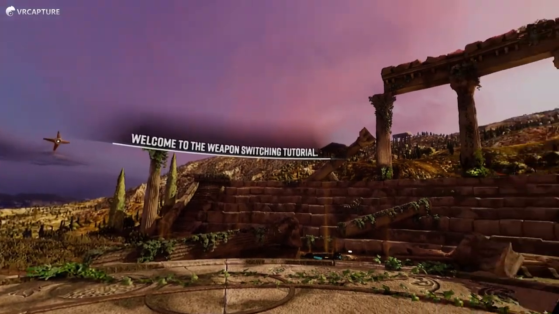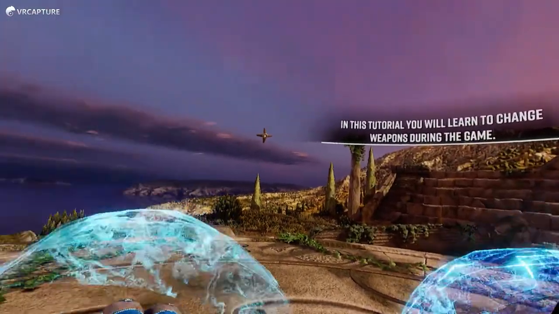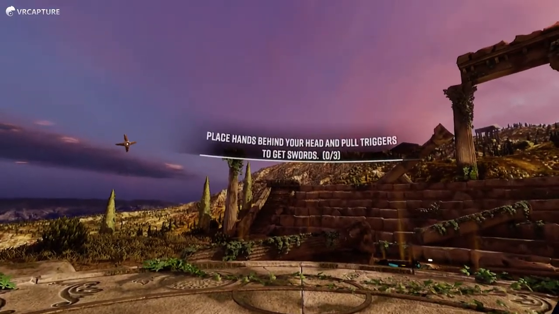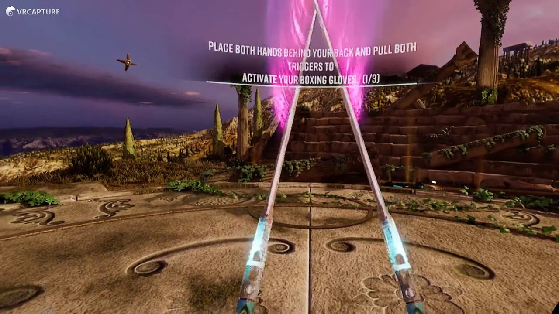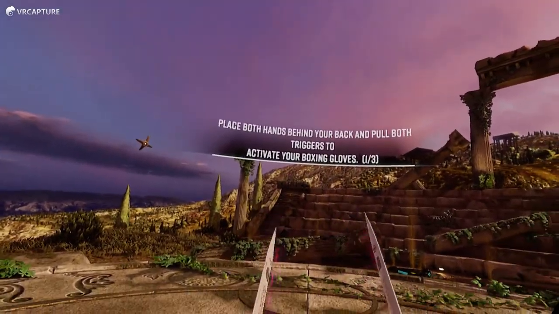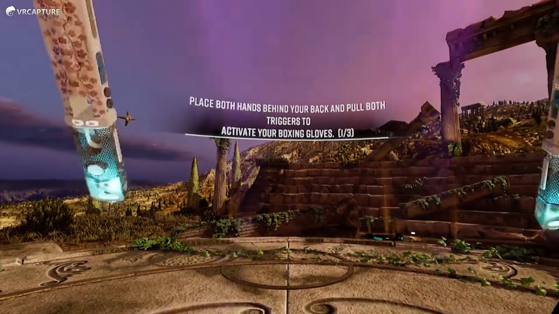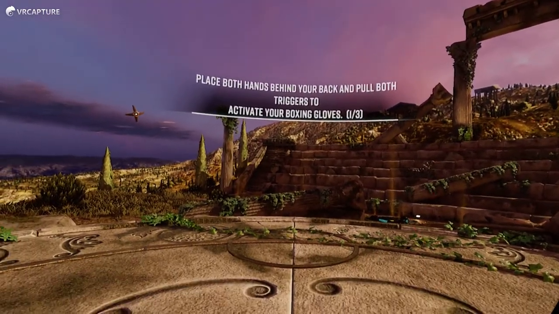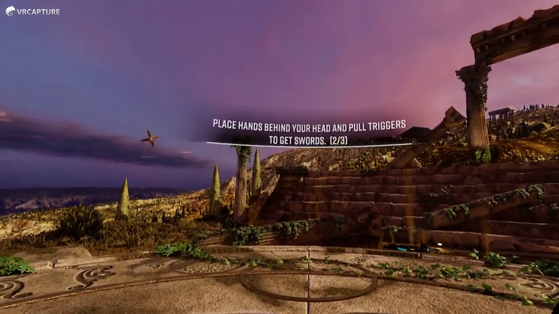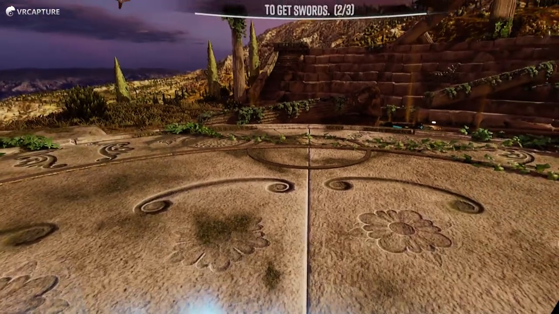Welcome to the weapon switching tutorial. In this tutorial you will learn to change weapons during the game. Place hands behind your head and pull triggers to get swords. Perfect. Place both hands behind your back and pull both triggers to activate your boxing gloves. Just like that. Get your swords again. Good.